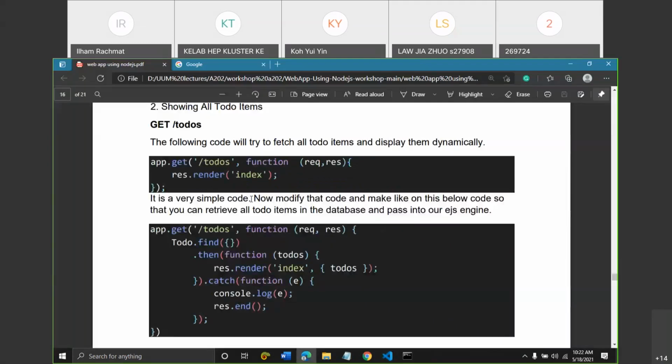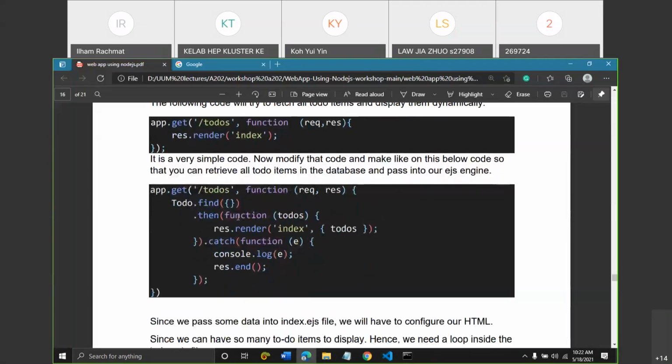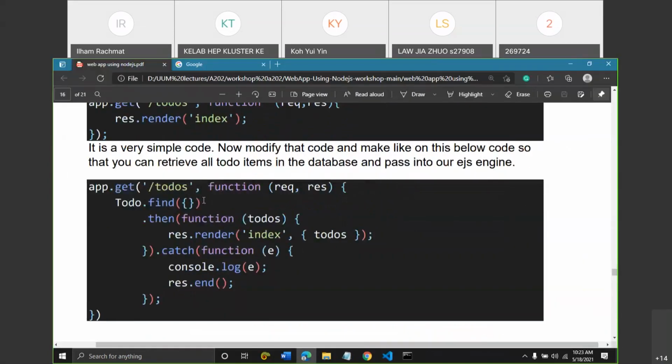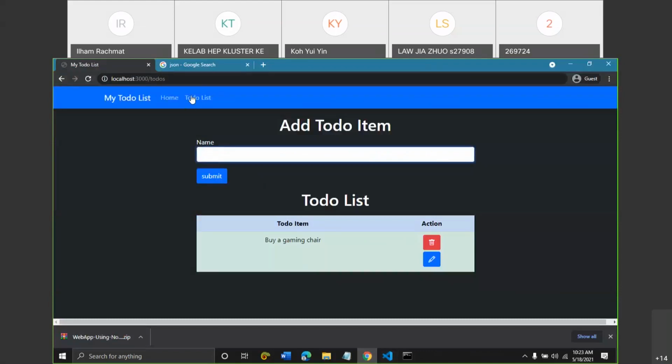But what we need to do now is modify this route, so that when we open this to-do list page, we want the table to be updated.